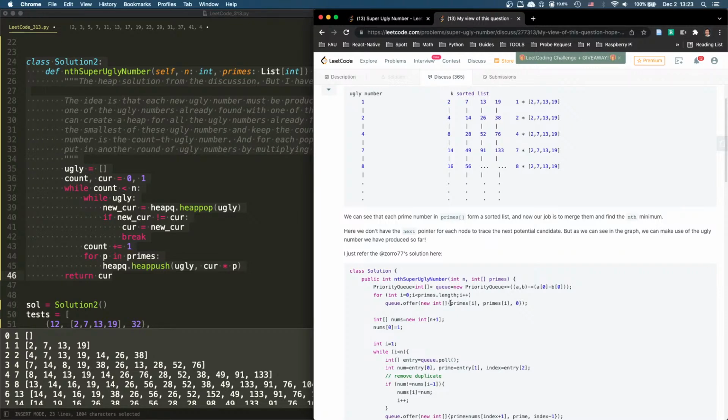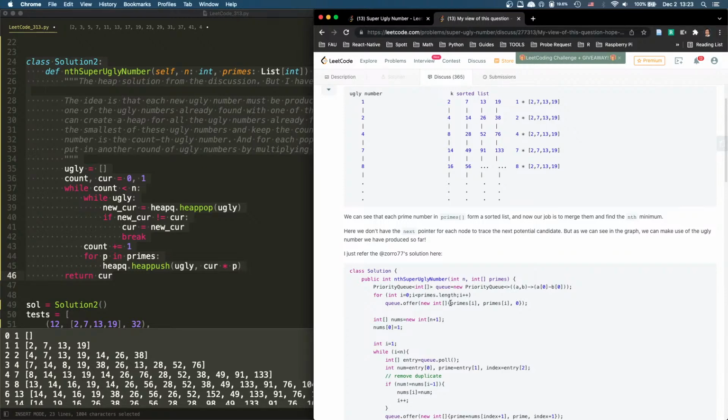And then nums 0 is 1, that's true. And i equals 1 is the next index. So i smaller than n, yes. And so we pick the smallest one out. Among these, I pick the smallest one out. Now we have the number, which prime it is. And then we need to find the next one on this list because I'm merging these lists.